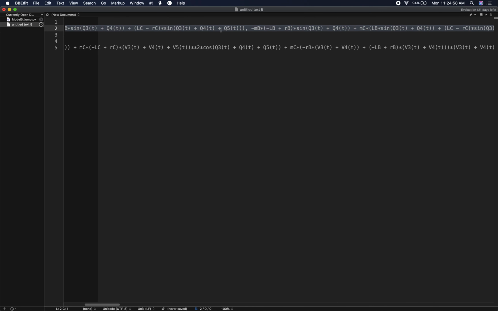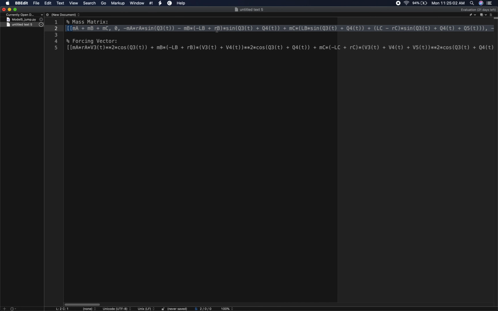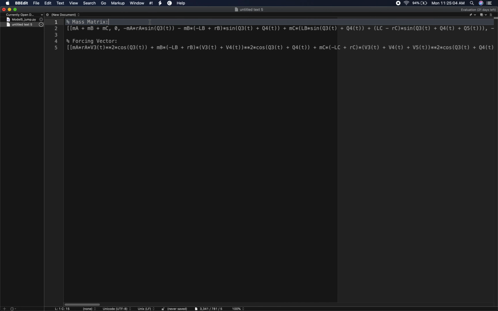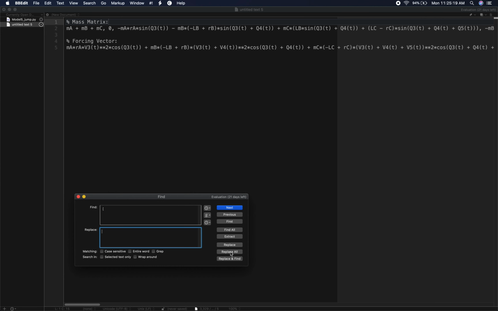Oh, there's one. I'm going to delete it too, and so on. That would take forever and be a very time-consuming and error-prone process, so it's better to do it automatically. I'm going to do Command F here to find text, and I'm going to look for a right-facing bracket, and I'm going to replace it with nothing, which just means delete it. And that'll delete all my right-facing brackets.